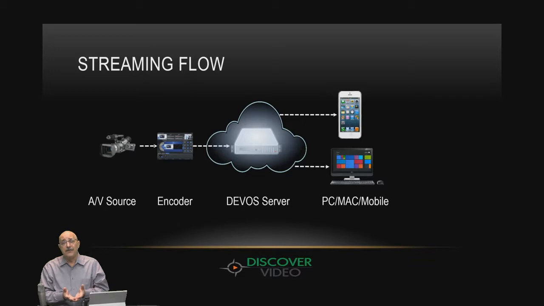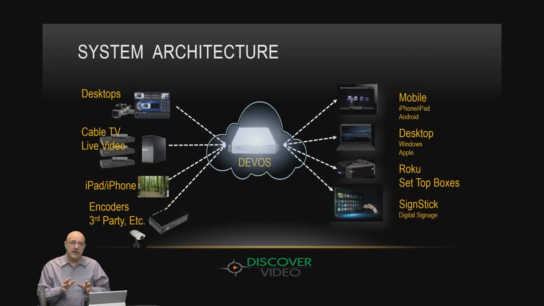And then, of course, how do you view the content? You view the content on your cell phone, your desktop, and on other devices. So if we were to drill down just a little bit more and look at a DiscoverVideo system architecture, whether it's for healthcare or a more general purpose application, the picture looks pretty much like this. On the left, you've got desktops delivering live video. It could be a lecture capture.